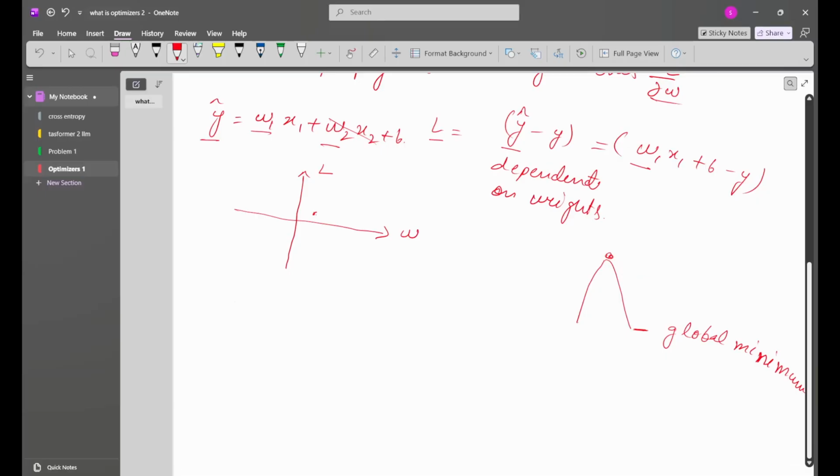When we are at this point, we need two main things. The first thing we need is direction: we are on top of the mountain, and we need to know which direction to move. The second thing we need is step size. In the real world the mountain is like this. Sometimes the surface is flat, then we need to take smaller steps, and sometimes it is steep like here, then we need to take larger steps.